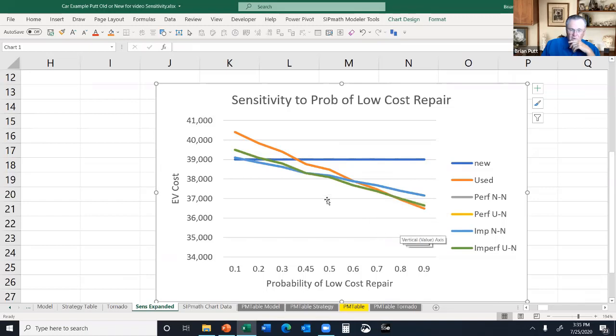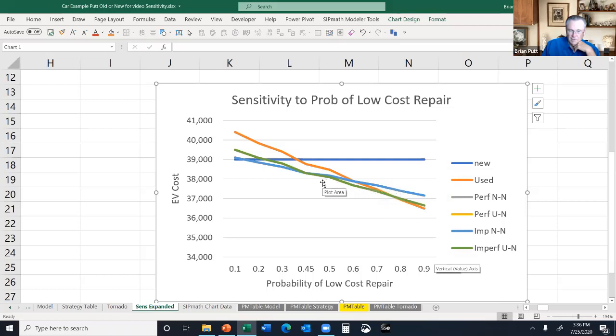If we get a used car, orange, it actually becomes preferred when the probability of a low cost repair is getting close to 80%, maybe call it 75 or something of that nature. And then it's preferred because it's got the lowest cost versus the imperfect used new, which would be optimal from here to here.